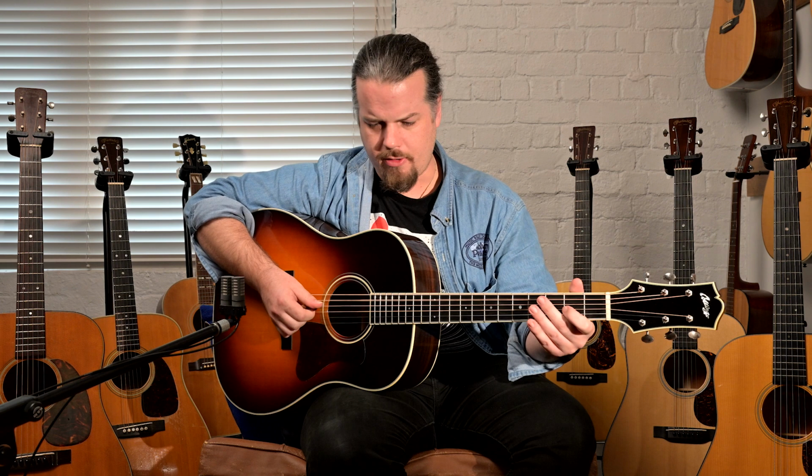Right now this is set up with light strings, so we've got 53 to 12 phosphor bronze from John Pearce. It can handle mediums, so have a little bit more output and a little bit more tension on the top, and some would say they had a very, very different sound. I think this guitar would feel very nice with mediums. We choose to put lights on our guitars because not everyone here in New Zealand likes to play with mediums. So let's just hear what it sounds like with flat picking.